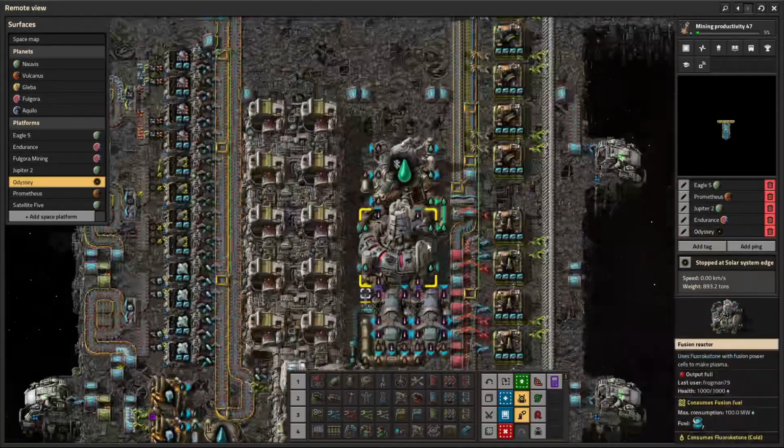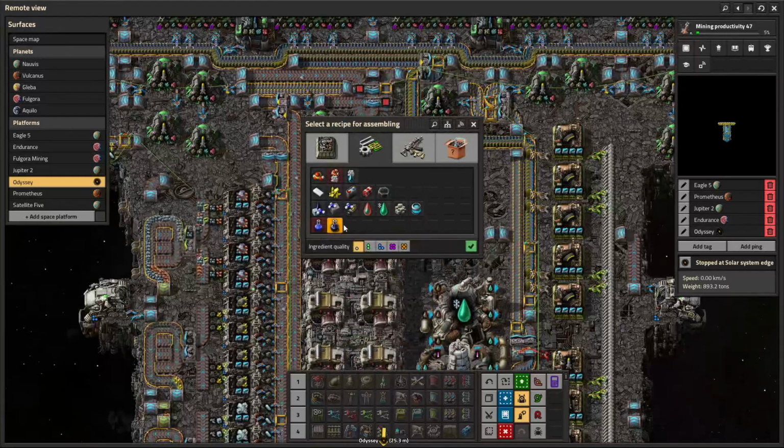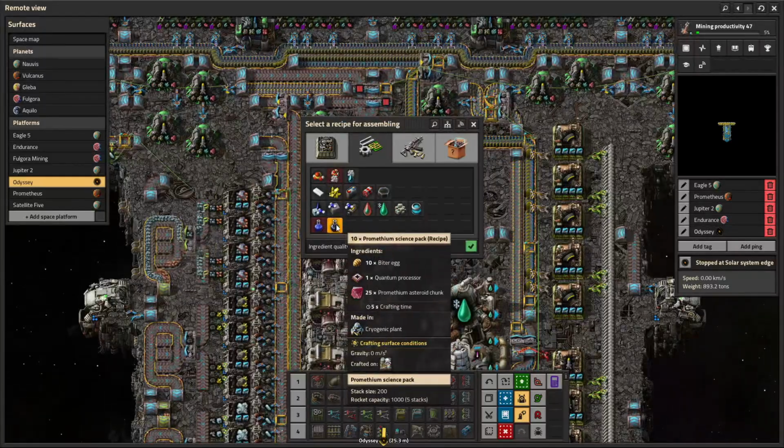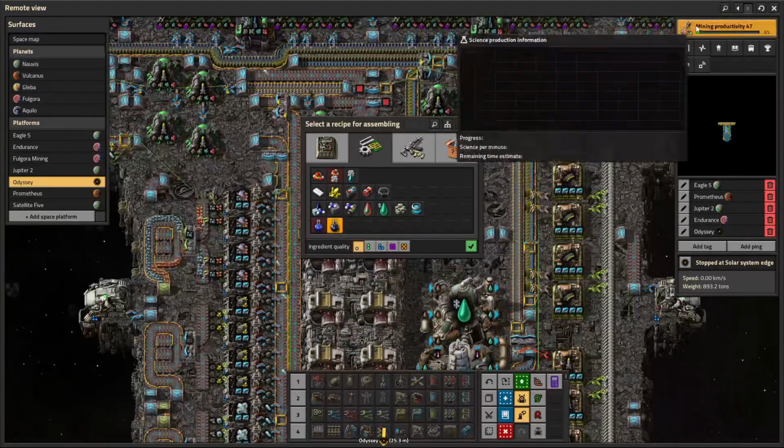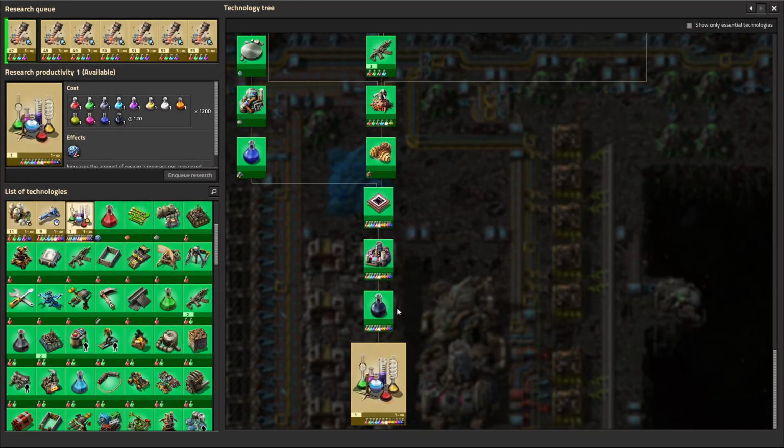Odyssey made it. You need to probably turn around and come back. We'll grab one of these and put it on for now. Because, again, we're going to look at this very quickly. Promethium Science packs are going to take 10 biter eggs, 1 quantum processor, and 25 asteroid chunks to produce 10 Promethium Science packs. We need to do... what did I want to do? I think this is the only thing behind that. The first one is 1,200, which means we need 120 of all of those things. Well, we need 120 biter eggs in order to be able to make that stuff.